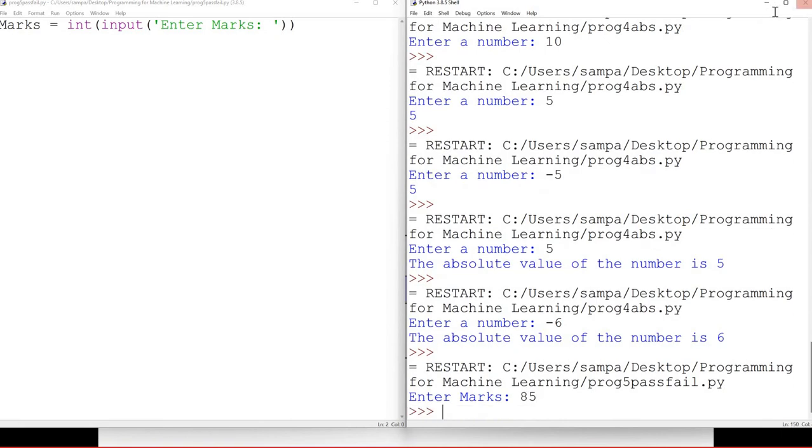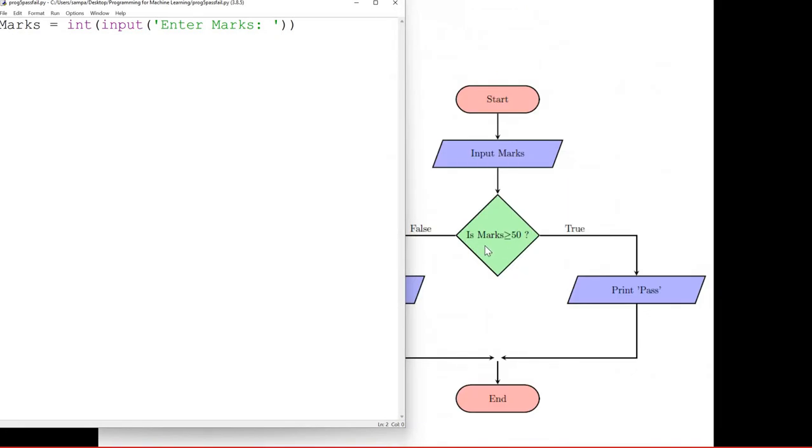That's all, right? Now what we want to do, if the marks is greater than or equal to 50, we want to say pass, otherwise fail. Here's how you go. So you are going to say if, then the condition. The condition is marks, we are checking whether greater than or equal to 50. If it is true, then you are going to simply say print pass. Else, okay, now you can see, you have to align the else part with if, and you have to align with the pass to print fail.